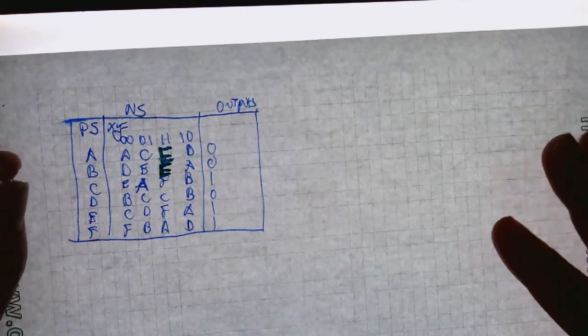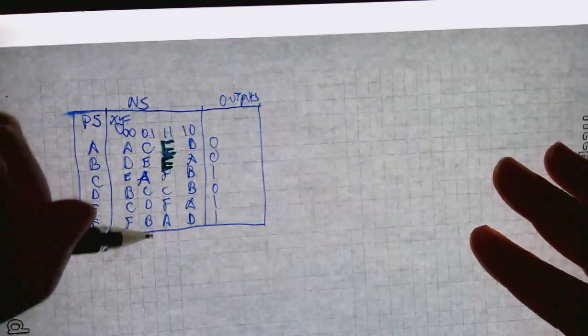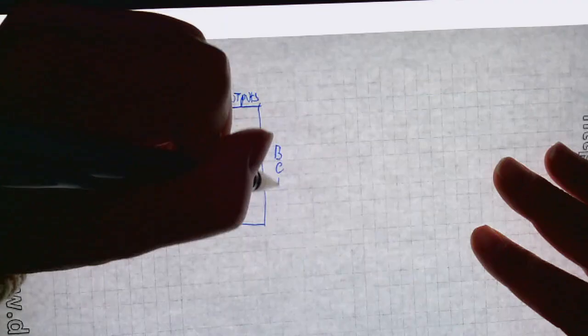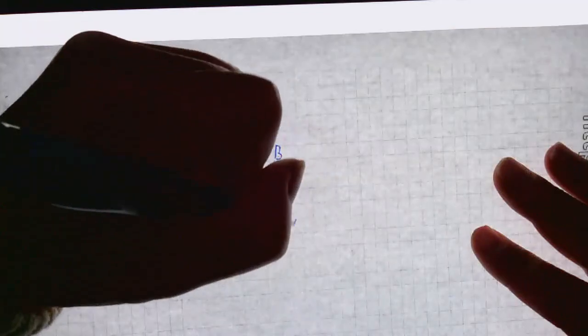So what's my first step? Well, I can't do any row matching here. None of these rows look alike to me. I think I've got to do an implicant chart. Have to. So let's do it. We'll start with B and work our way to F. And then we'll start with A and work our way to E.